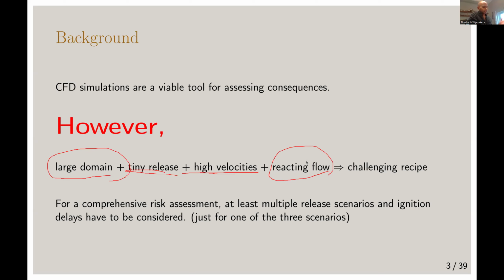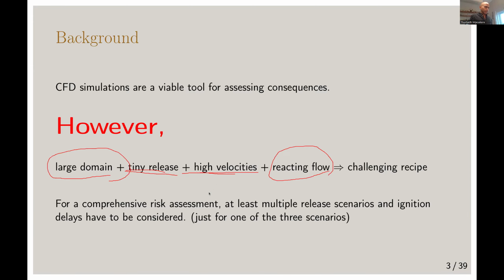And in a normal risk assessment or consequence analysis, you have to consider multiple scenarios, maybe different release diameters and different release shapes or different delays when it comes to ignition. And maybe you will also need to calculate the effect of different weather conditions, for example, different wind velocities. So these simulations can add up, and we also have to assume that we have to do at least one grid convergence study. So it could be very computationally demanding and time consuming, even today, even with the hardware that we have today.